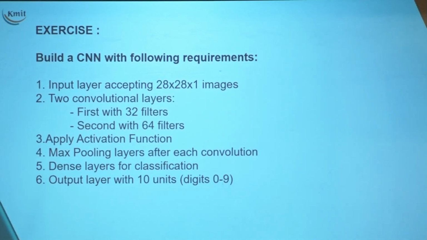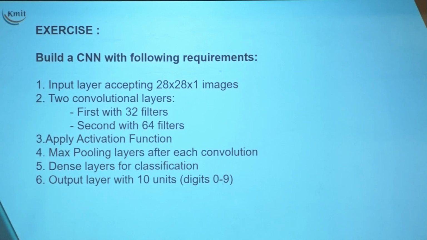Softmax, because I have numbers from 0 to 9. So, I may get any value in between 0 to 1. The one with highest probability will be considered as the output. For example, I have 10 values in my output. If suppose I take digit 1, I have numbers 0, 1, 2, 3, 4, 5, 6, 7, 8, 9. If I take 1 as input image, in these 0 to 1 values, one should have more value compared to others, which says that the output is for digit 1. So, this is what we are going to do today in the session.